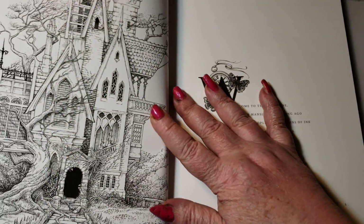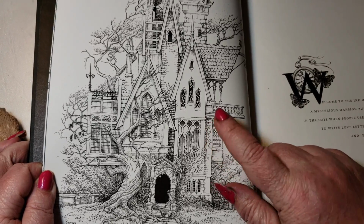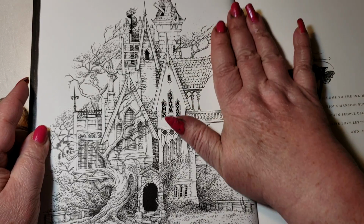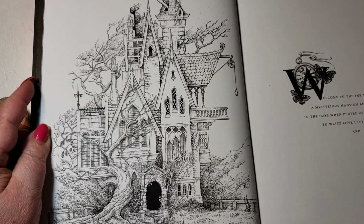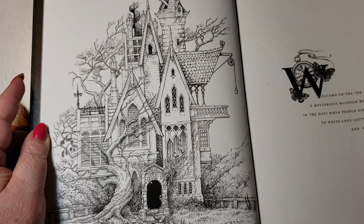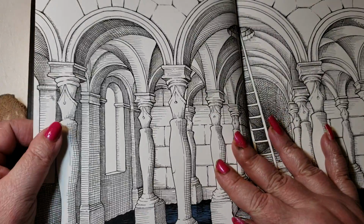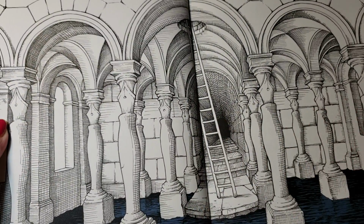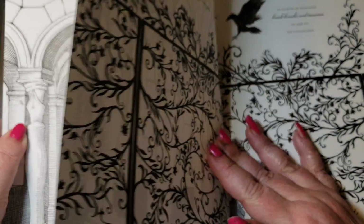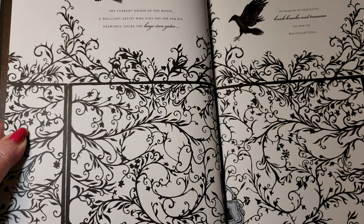This is the page she did. I recognize it. Oh, look at that. She did a fabulous job on this. I really should show off her work. Oh my God, how did you get the detail that you did in this? Oh geez, me and you should do a page together. We should pick one out. Oh, I love this. Look at the stonework and the 3D. Wow. I love ink. And there's a story.